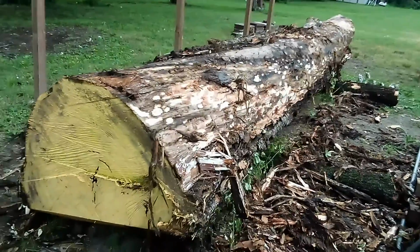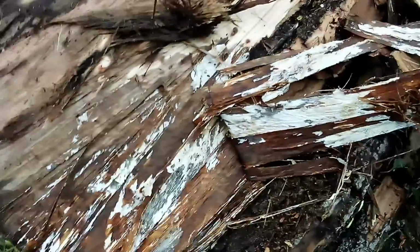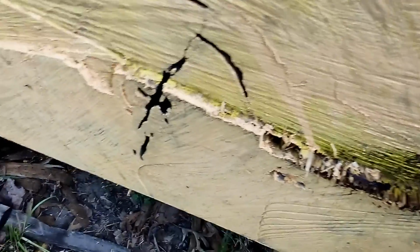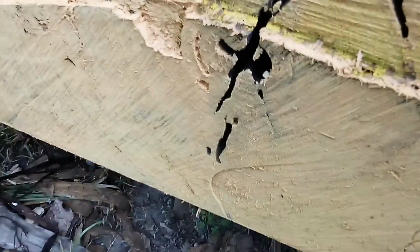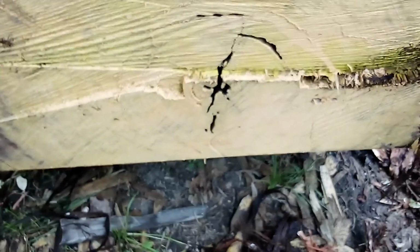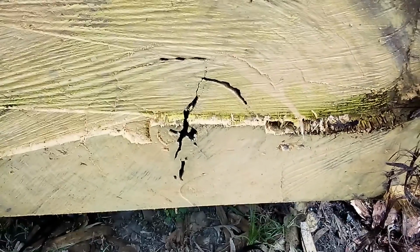Yeah, this side's getting almost cleared off here, and you can see the rot underneath this cambium pretty well here. All that white in there, that's rot, and it can be troublesome. We've got some definitely down the middle, as per usual. That's what all these are. It's not a good sign, frankly. And this dark ring here shows that it's in the sapwood too. So I'm gonna have my work cut out for me, but hopefully she holds up like Clarity did, and then I'll just have to patch the holes in the ends. And I'm gonna try and do that a little proactively and do it early this time.